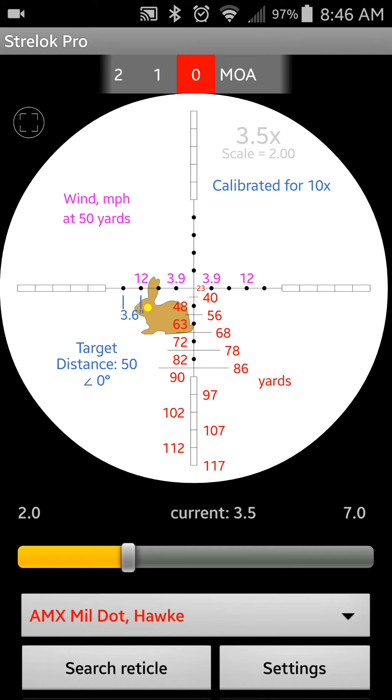I figured I'd just show you that real quick trick, because I know it was very frustrating for me. I always had to account for where the target needed to be relative to the crosshairs. I don't know why I was doing that. I know other folks have had the same issue, so I figured I'd share this quick video. Alright, that's all I've got — everybody have a great day. Airgun Nation for the win. Ciao.